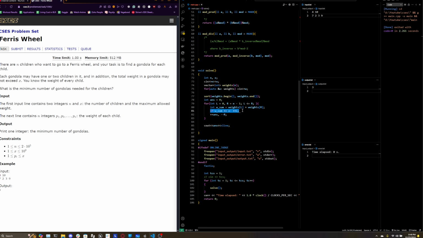If I'm not able to pair, meaning the if condition is not satisfied, then I have to assign an individual gondola to the max child and increment the answer. But if the if condition is satisfied, then again I have to move the right pointer and increment my answer. So that's why this was redundant when we used the if-else statement, and we can simply put it here without any condition.